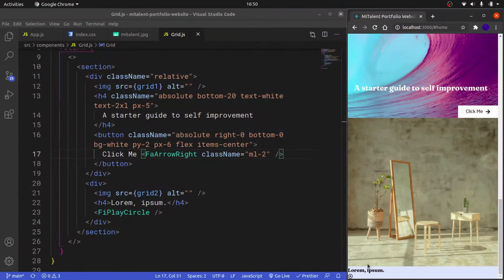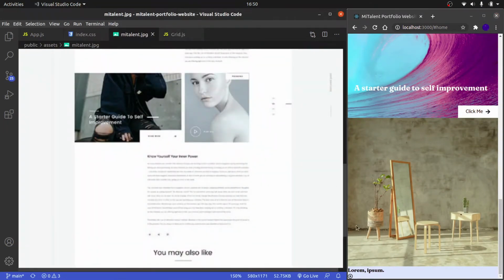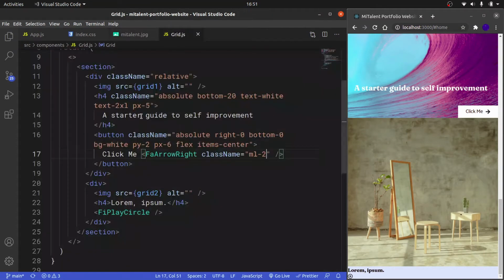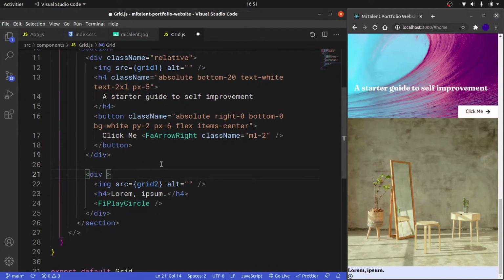And now let's deal with our lorem ipsum at the bottom. Let me just see how this is structured. So this goes to the top and this remains at the bottom. Okay. So right away, I'm going to do the same thing. First of all, give this div a class name of relative so that we can position items absolute within it. So I'm going to say give this div a class of relative.